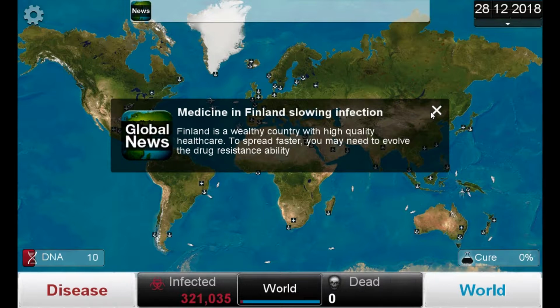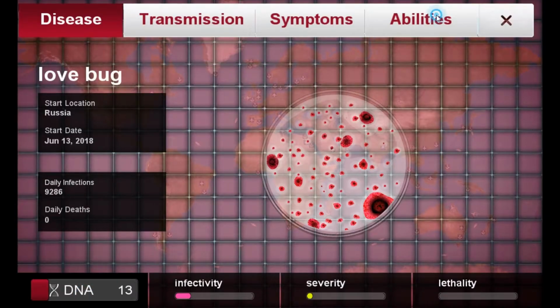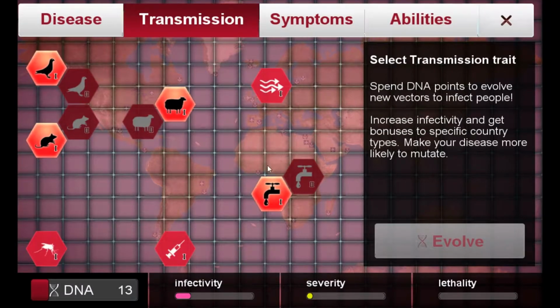Now this is okay. Medicine in Finland is slowing the infection in Finland. I'm not going to spend the DNA to get this yet. It's the drug resistance, which is what that's talking about. Could afford it, not going to get it. Getting it would increase the severity quite a bit, and the higher the severity and the higher the lethality, the lethalness of it is, the sooner they'll put it on a watch list, and that's when your ports start shutting down and the ability to spread from country to country goes away.